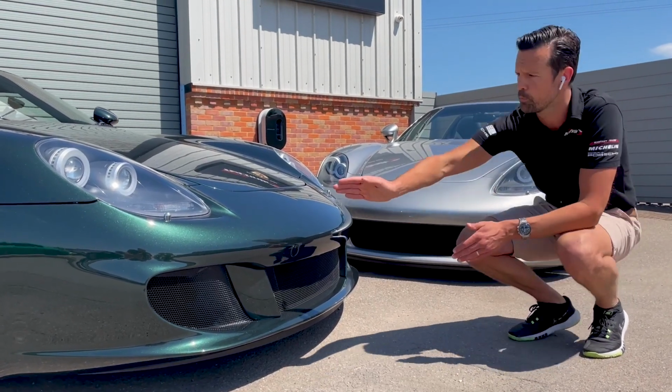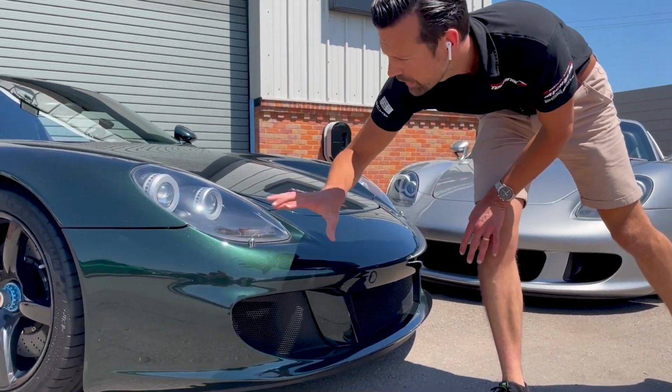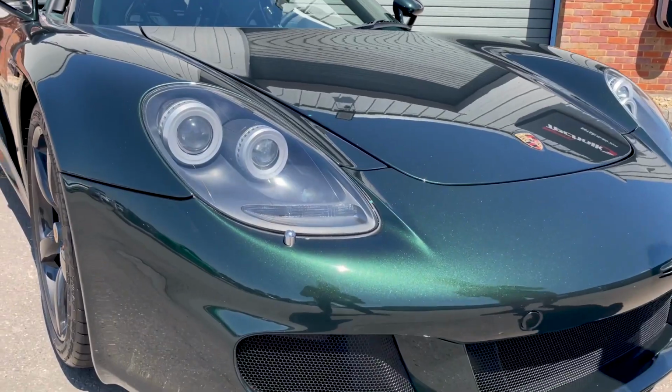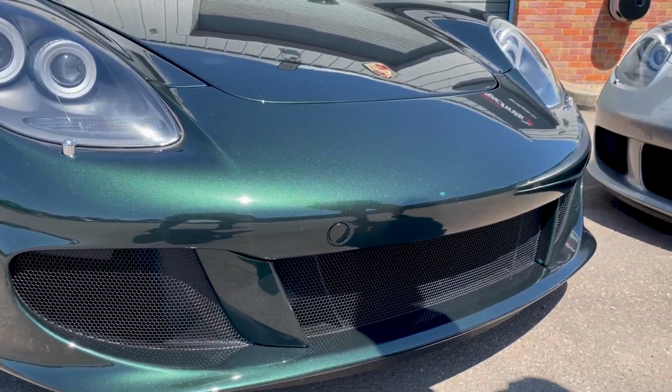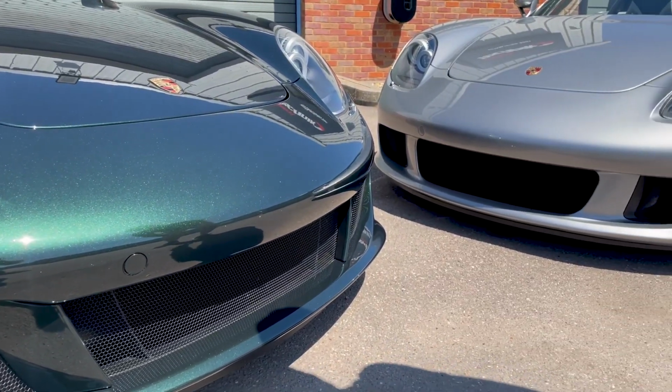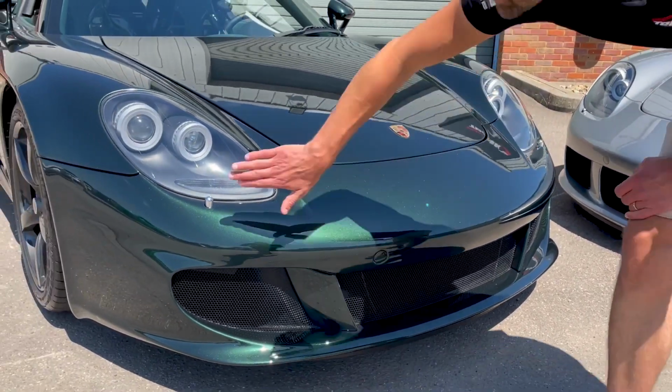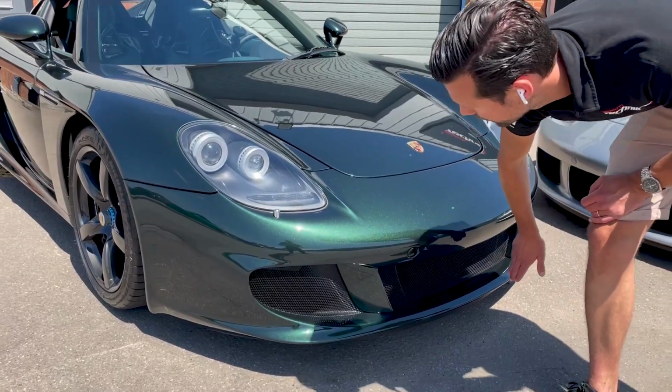So we've got a slightly more aggressive air intake, and it's the lovely thing about these Zagato cars. It's very subtle. There are no big wings and spoilers and anything obnoxious, and that's what attracts the real connoisseurs to this and why it's been done. So yeah, a very slightly different lip around there, and obviously how it comes around here as well.